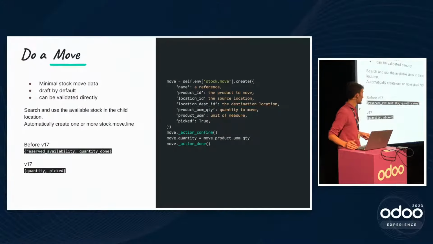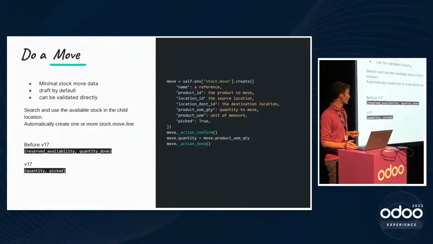Okay, so how do we create a move? I show here the required fields to create a stock move. Of course, the name, the product, the two locations, the source and the destination. Then the first quantity field, which we call product quantity, is the initial demand. So when the move is in draft state, it specifies how many of your product you want to move. The unit of measure can be different than the one specified on the product. If the product is tracked in grams, you can of course create a move in kilograms.